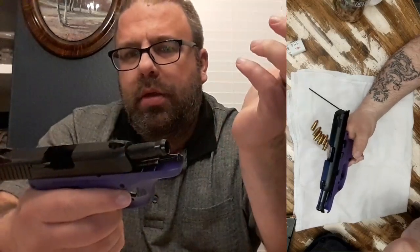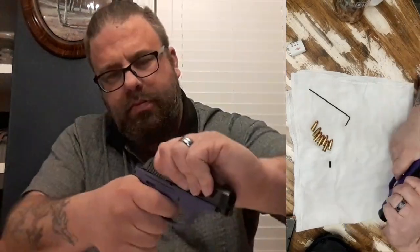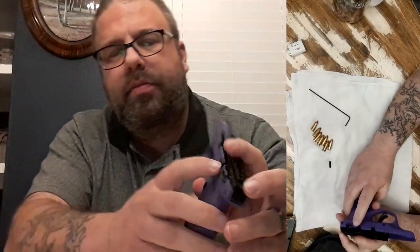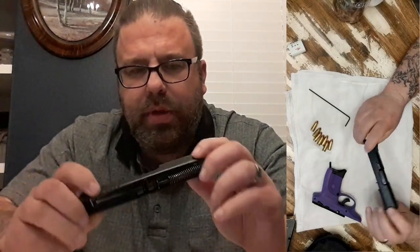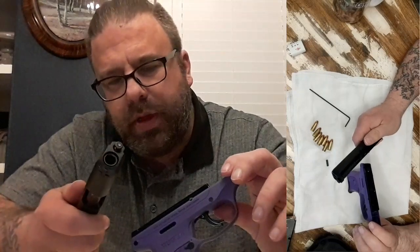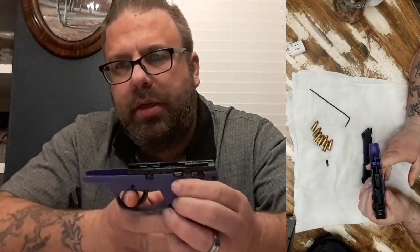Then at that point, it's pretty similar to the other guns. So okay, oh, this was catching. Like I said, it's been a little while since I disassembled it, because she hasn't been to the range with me in a while. But there we go. Finally got it off. It is a little trickier. It's basically the same after you get the pin out, but for some reason it was getting stuck there. But I think it was just this slide catch that was causing the problem.